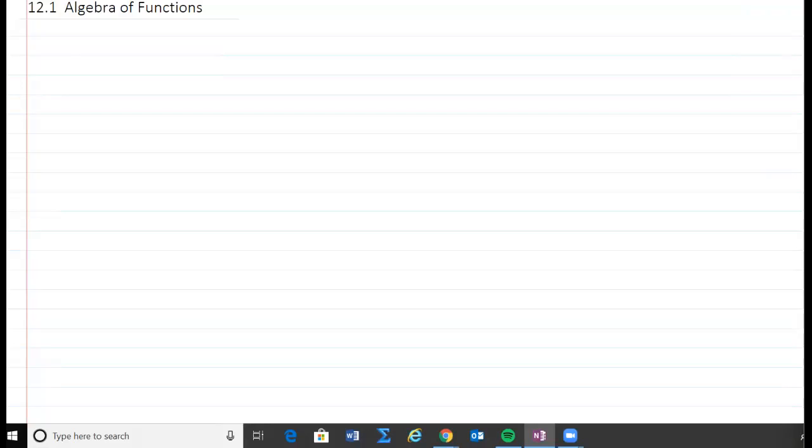And here's some notation. We can add functions. So we might have f of x plus g of x. Another way to notate that is like this, f plus g of x, like that. I don't know which one is really simpler to write. They're both about the same amount of writing. So I prefer this one, but we can use this also. Okay, so that's addition. We can also subtract.